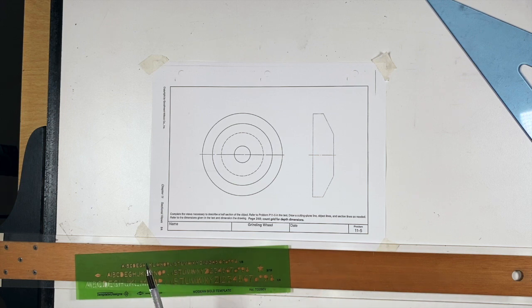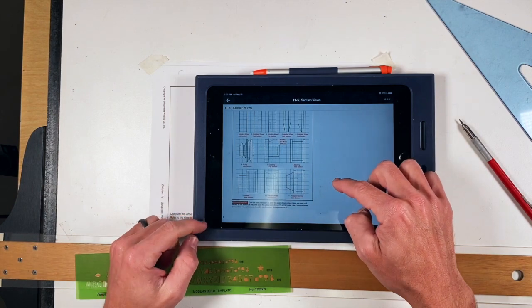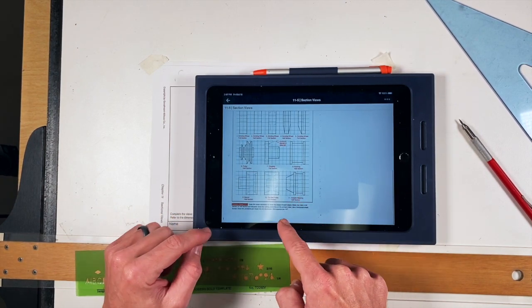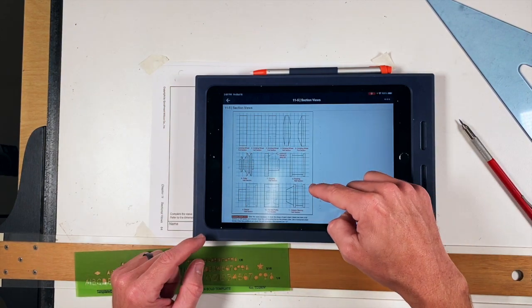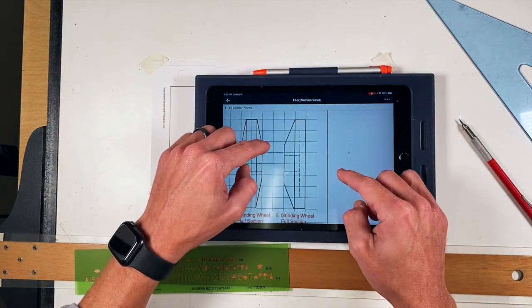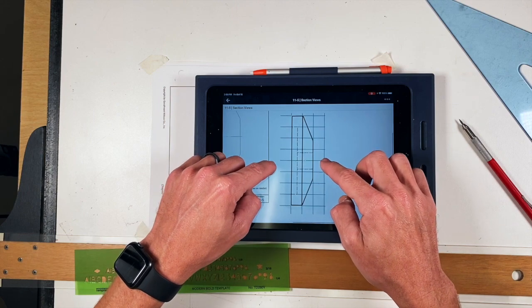We're drawing a cutting plane line, object lines, section lines, and then we're also going to dimension the drawing. So in the book, we're referring to this page right here, 268. You have to look at the grid, and each grid is a ½ inch. For this exercise, we're looking at the grinding wheel, and it's actually reversed, which I've put right next to the challenge so you can see it up close.